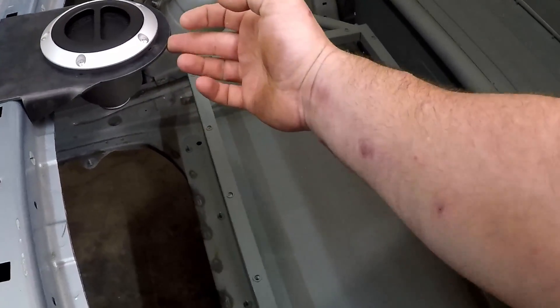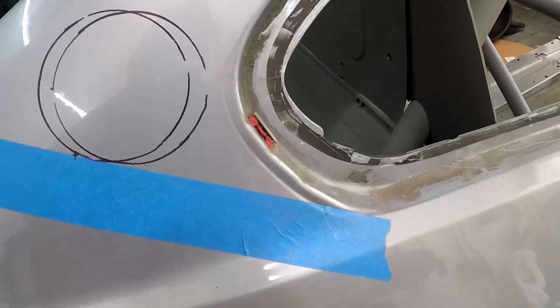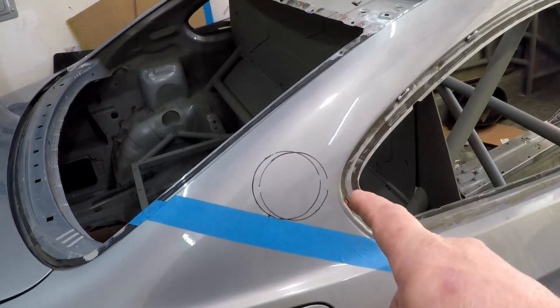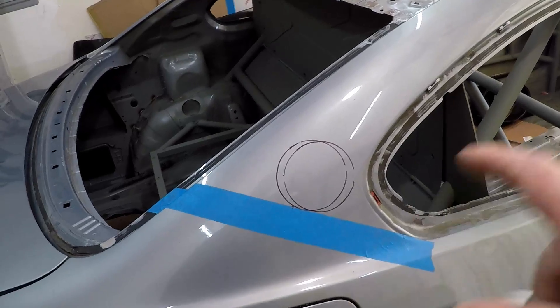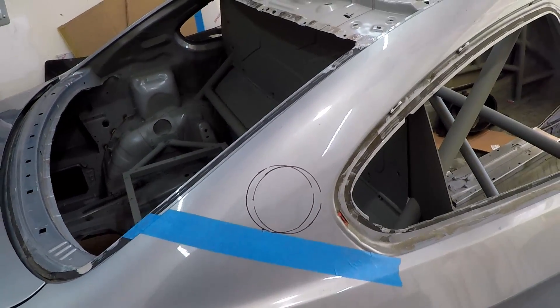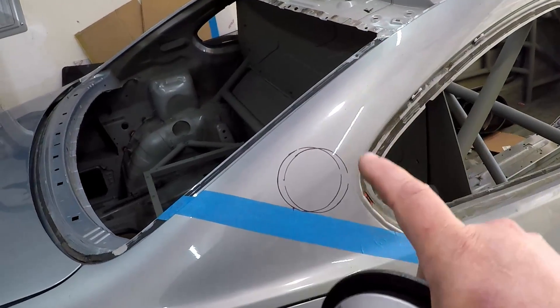You might be wondering why it's going here when I specifically told you guys it was going to go somewhere else just a couple weeks ago. I found out that location is actually illegal — you can't put it there, so don't copy me. You're modifying the unibody structure. It's kind of vaguely worded in the rule book, but Kevin Wells said no. Confirmed — don't put it there.